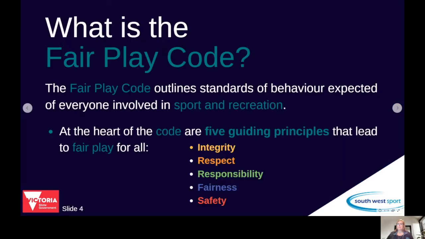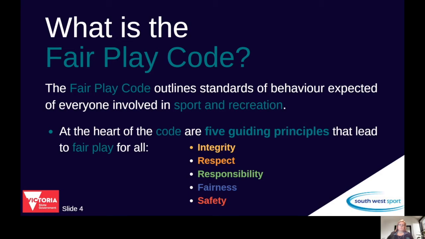The Fair Play Code outlines a set of standards of behaviours expected of everyone involved, to ensure the opportunity for all Victorians to participate in safe, welcoming and inclusive sport and recreation. Compliance with the code is required to receive any Victorian government funding, but it's not an additional level of government regulation.